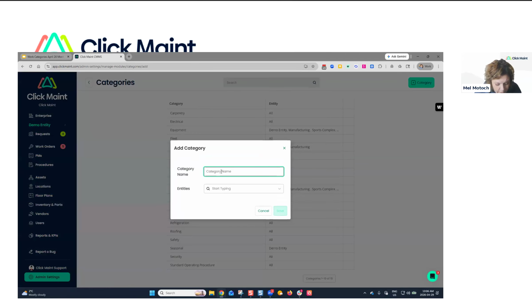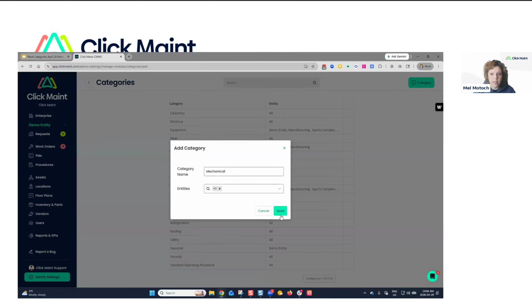Simply type in the category name. I'm going to create a new one called mechanical, and I'm going to spell it incorrectly on purpose. And this is where I choose which entity to associate this to. So if I'd like to have mechanical visible to my work orders, and reports, running reports on that, I'd select all, or you can select one or again, multiple.